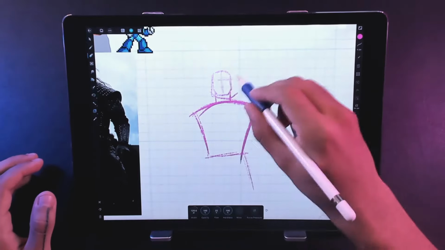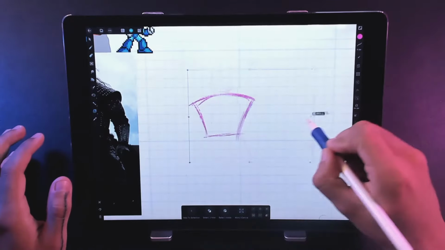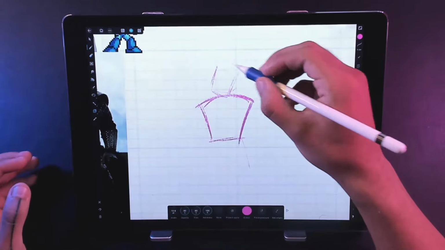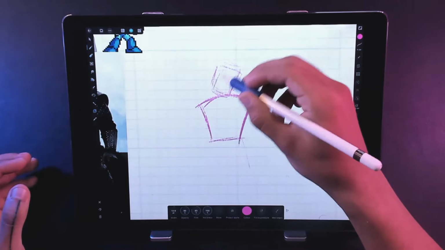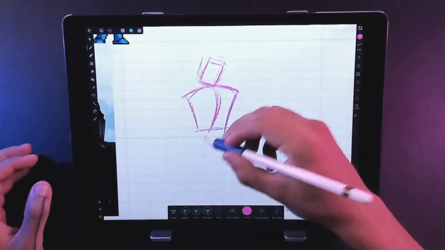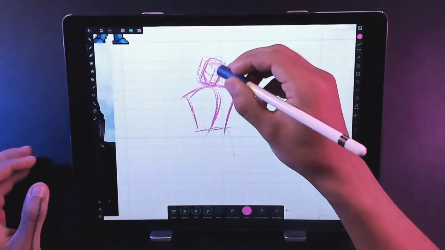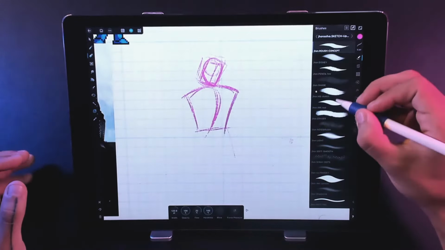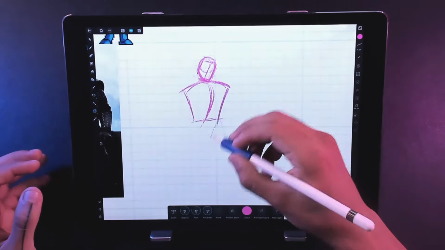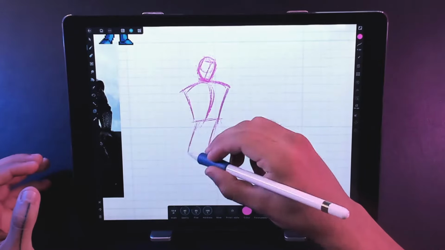Let me erase this. Okay, and I can reduce this a little bit more. And for example, this is going to be the head, right? I think it's going to be small, not too big. And try to break this into these angles of lines. This is going to be the head. Okay, and let me erase some points. Okay, this is the structure. All right, this is the main structure, and I'm building the body shape here.